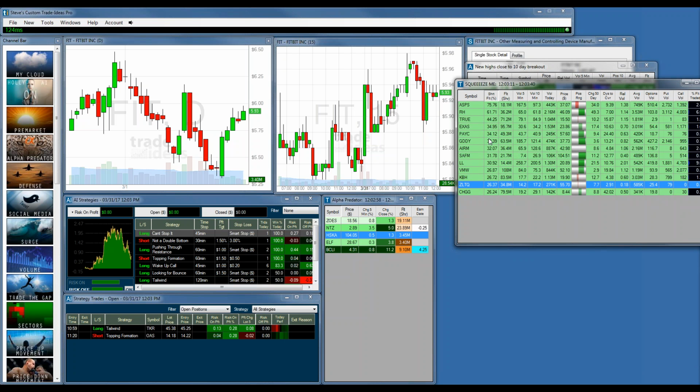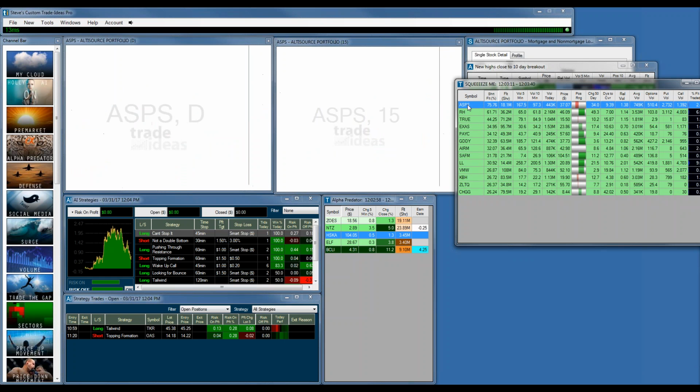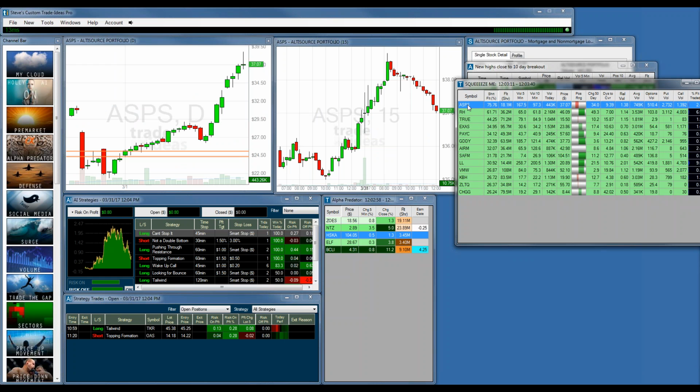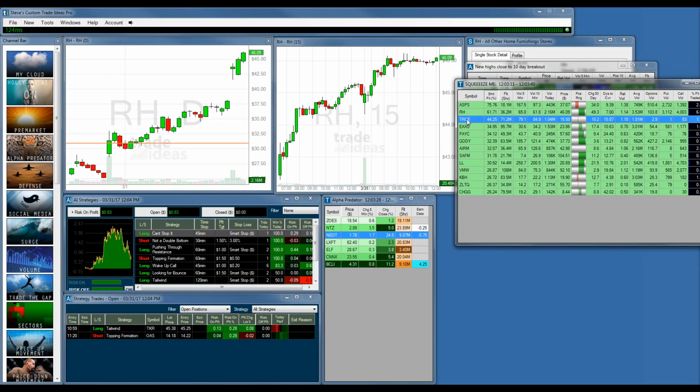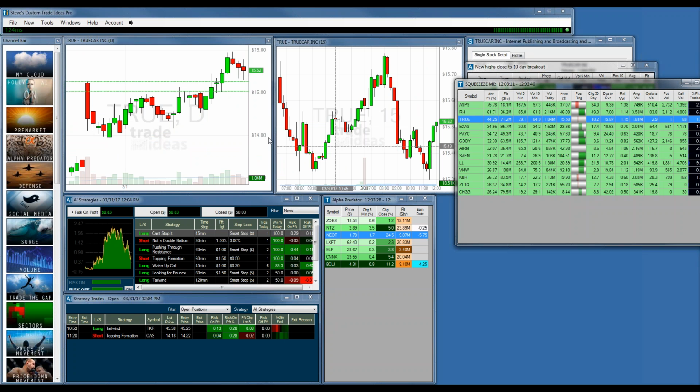Once again, I'm sorting by the percent of the float. And I'm also looking for stocks that might have a very short float. This ASPS is kind of interesting. It's got 75% but only 18 million in the shares. Well, as I look at the chart here, it's had a pretty good run and it might be getting ready to pull back. What I want to do is find something of interest, and I'm going to go ahead and use this one right here.